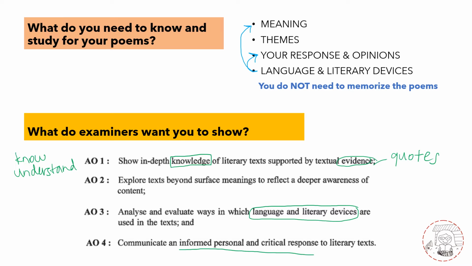So to kind of summarize, what are the main things the examiners are looking for? Firstly, that you know and understand the text. You need to have quotes, evidence. Thirdly, you need to have language and literary devices. You need to show that you understand how these devices work and what they are. Your personal response, and on the whole, also good writing, because these are written exams. You have to write essays, so you need to present your ideas well in a way where everything makes sense. All right.